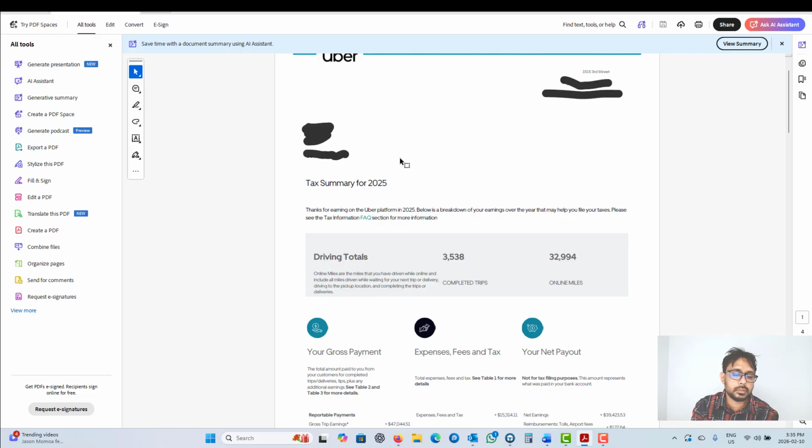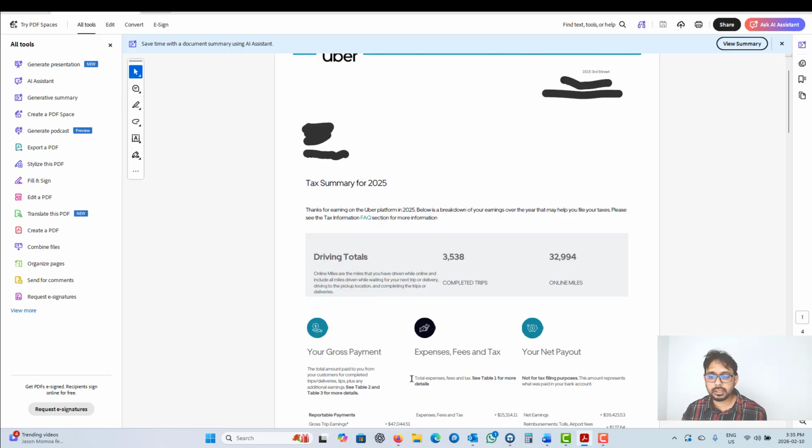So in USA, for Uber and taxi driver, expense is calculated in two different ways. So suppose you want to use the standard mileage, right? So in standard mileage, you can calculate the expense based on how many miles you drove and the standard rate. The standard rate is 70 cent per mile.